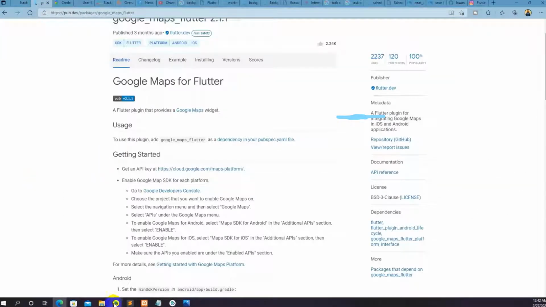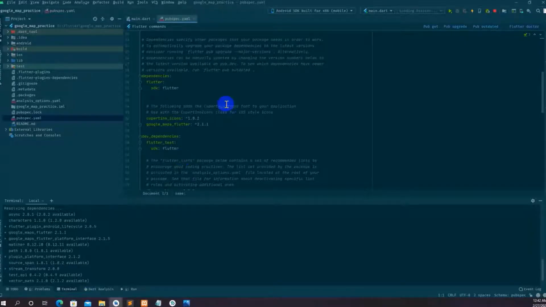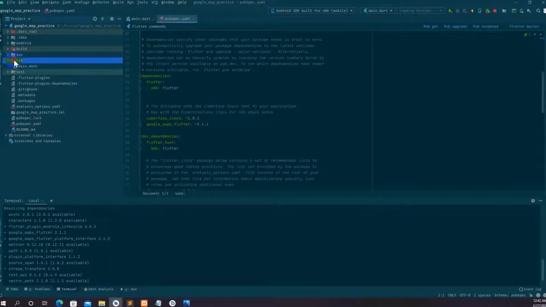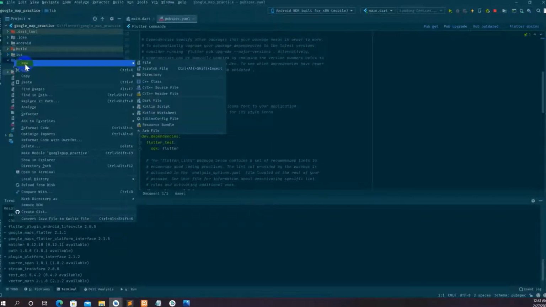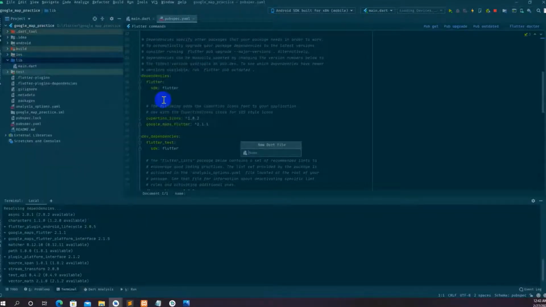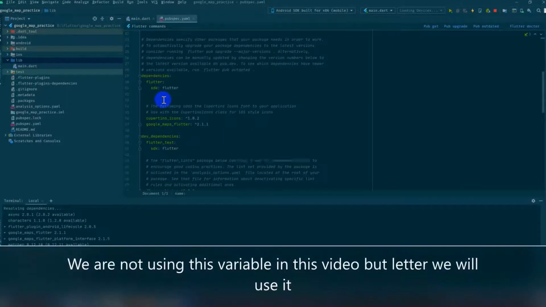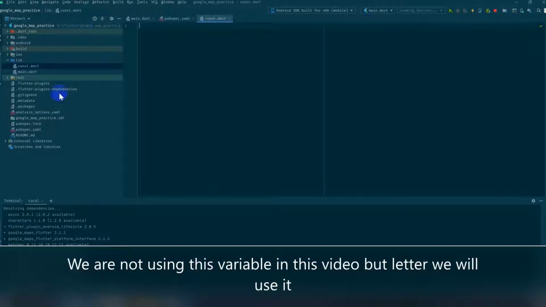So let's add it in our Flutter app. Create a constant class to put the const variable there.